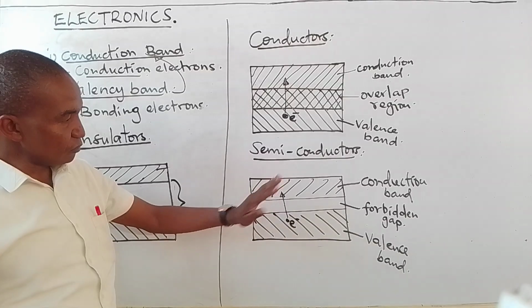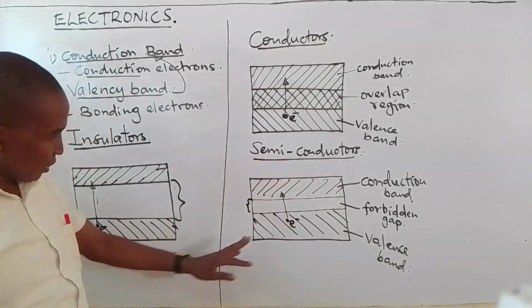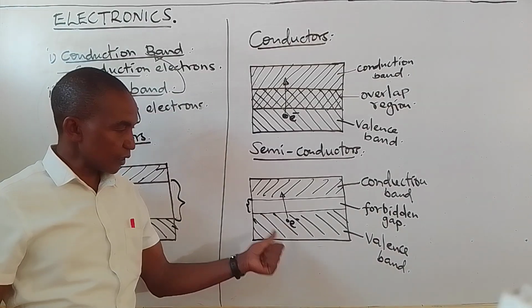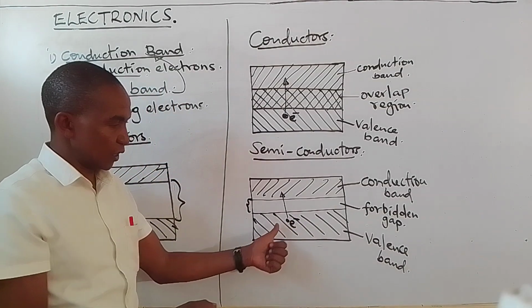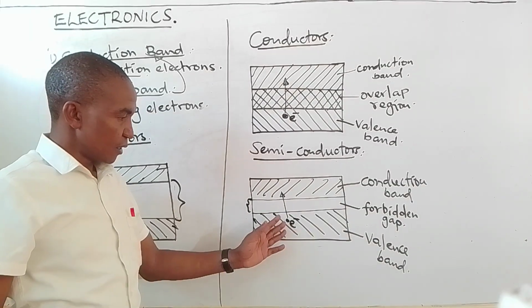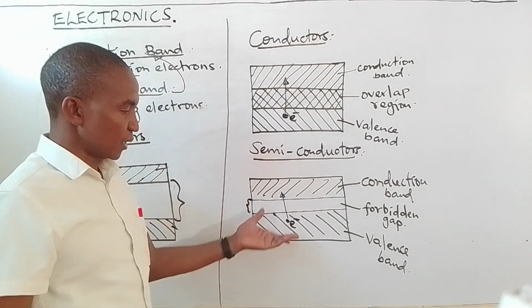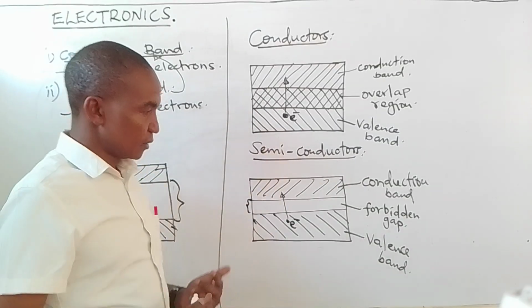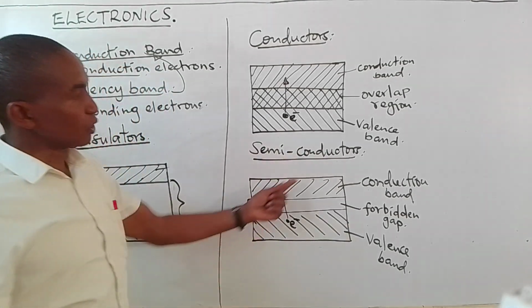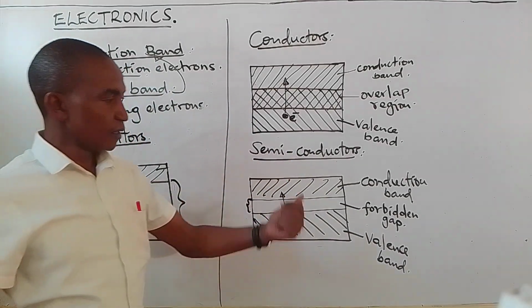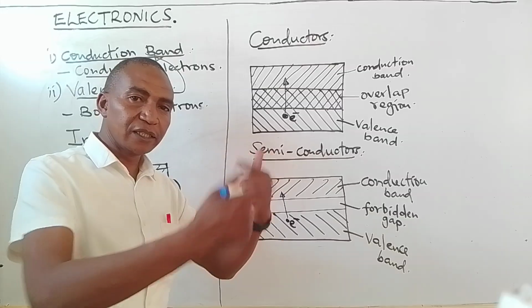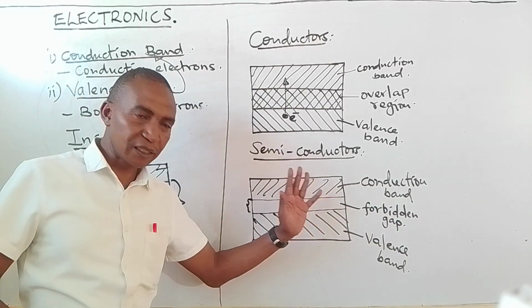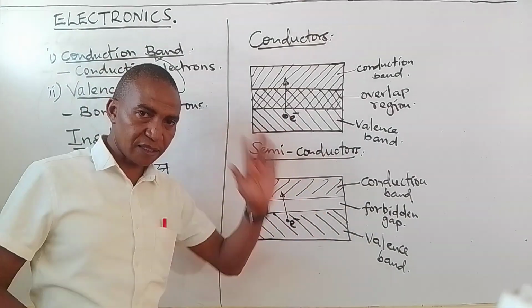So this is what makes semiconductors conduct when some conditions are satisfied. For example, if we supply heat to a semiconductor, it enhances its conductivity. To enhance here means to raise the conductivity. But we know for metallic conductors, temperature increases the resistance. But for the semiconductor, temperature increase lowers the resistance.